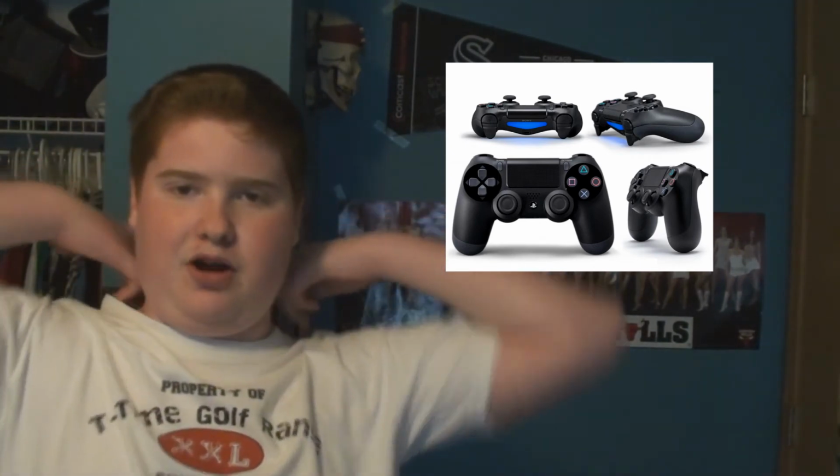I don't think that the light bar totally fixes this issue. Let's say that player 1 is blue and player 2 is red. The light bar at the back glows a color. If blue represents player 1, everyone's going to want to be the blue player, because the blue player is going to have the most power over, let's say, red, green, and yellow, or whatever colors they decide to put into it.